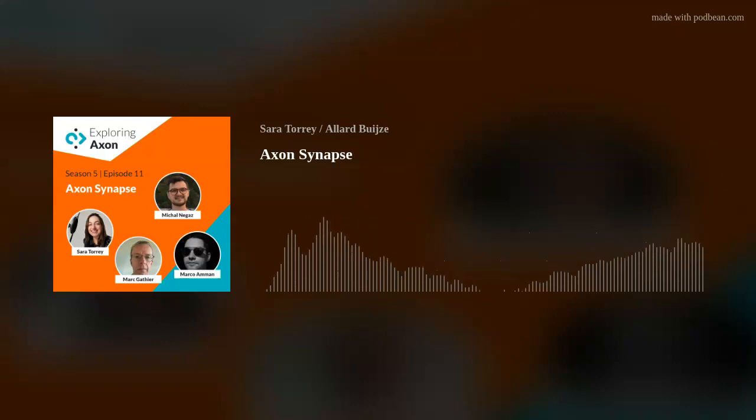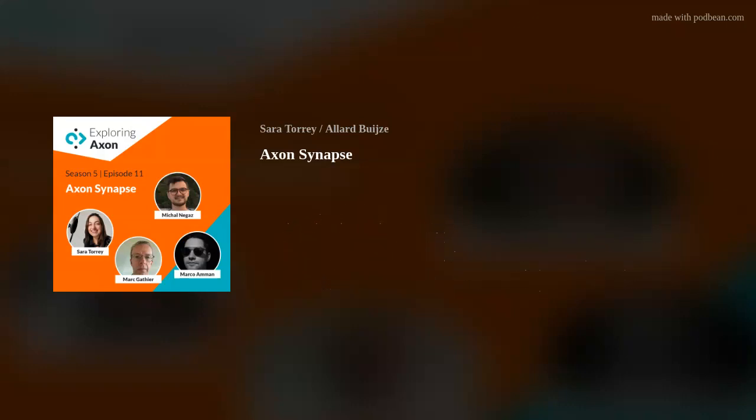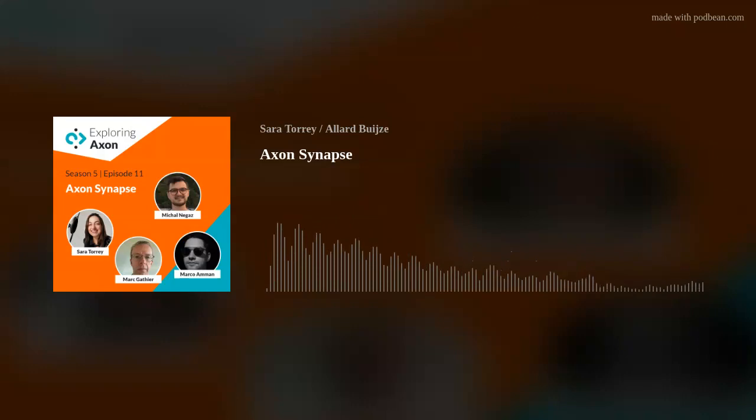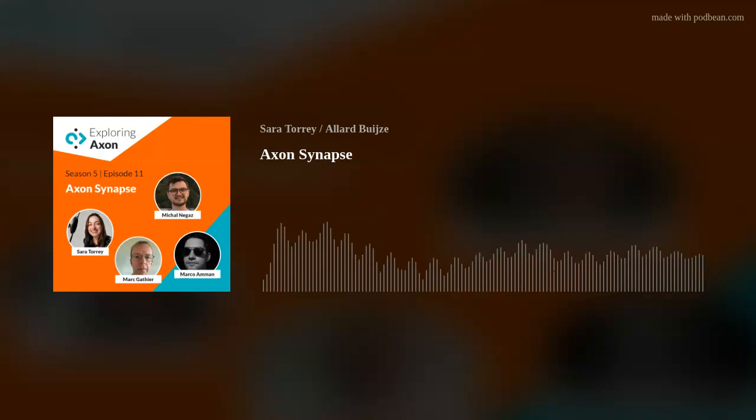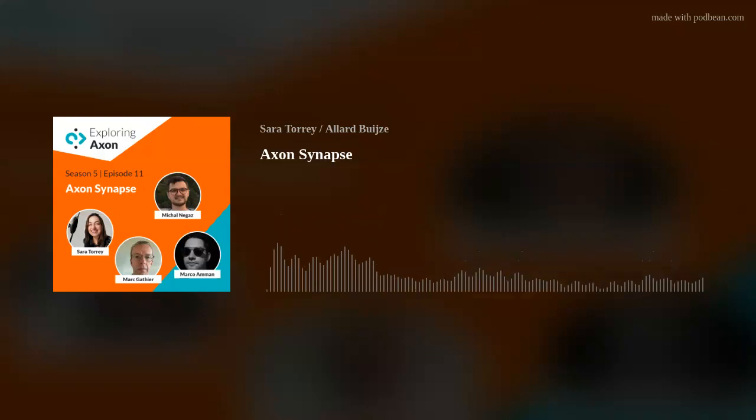So speaking about that, if the Synapse is simpler than the existing API, why not make the existing API simpler instead of going through all this rigmarole and creating a Synapse? So one thing is that we want to not only make it simpler, but also extend it. We have functionality like, for example, the admin API that won't, at the current state, be exposed in Synapse. These are things all these, let's say, edge applications don't need to know. They don't need to know that there is Axon Server behind that. But we definitely need to keep that in the original API. So we need to streamline that a bit.